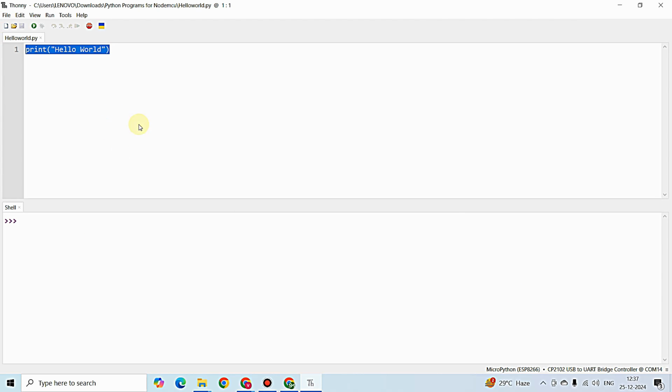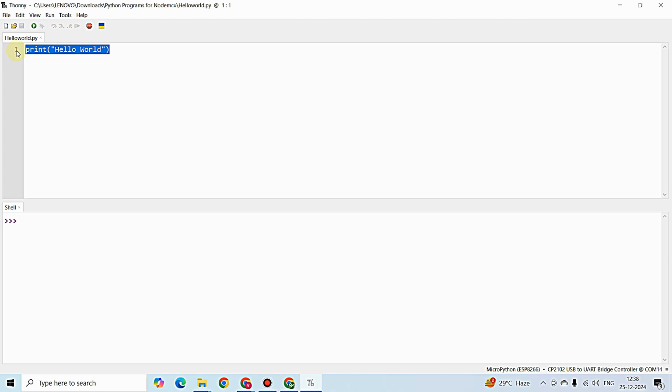Now coming to the program uploading part, before uploading the scripts, you must ensure that the Node MCU is flashed with the MicroPython firmware or image. That we did in the previous videos. We flashed the MicroPython image by downloading it from micropython.org, using esptool and also using Node MCU flasher. Either way works, but we flashed it. So that is a must-have requirement for running Python scripts on the Node MCU.